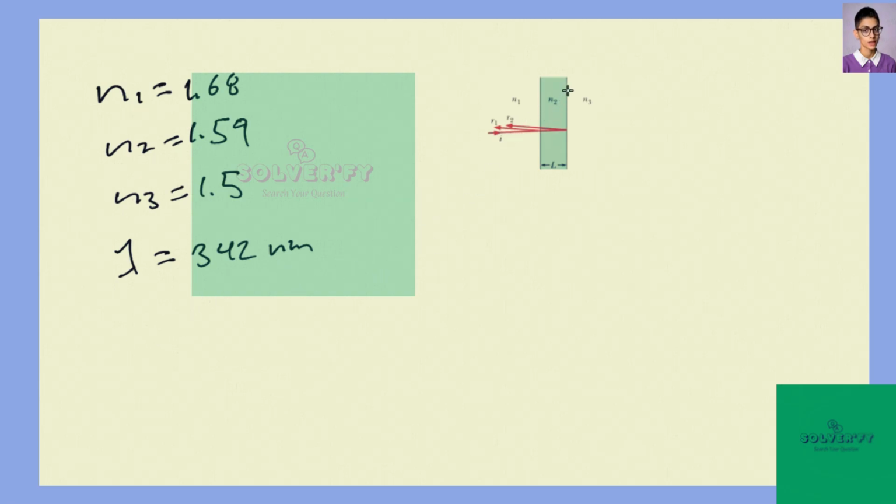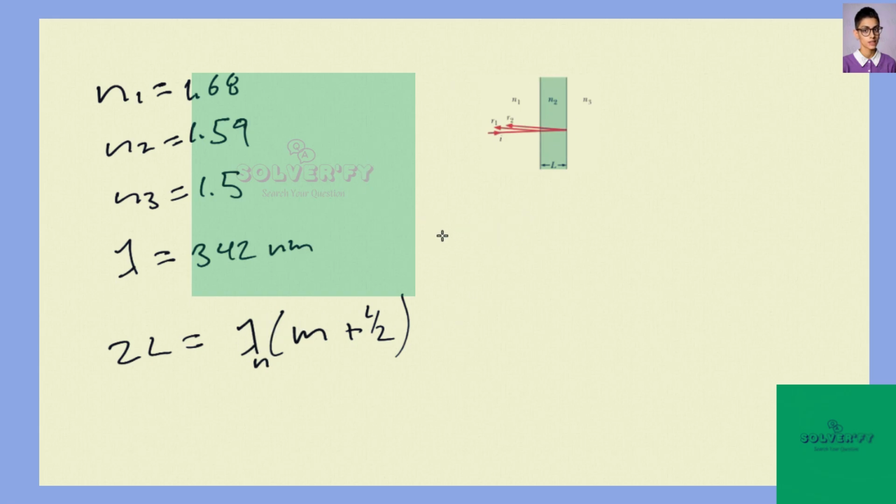All right, so the path length difference between these two rays is going to be twice the thickness L, right? Once you travel once to the left a distance L and once to the right, once to the right a distance L and once to the left a distance L. So 2L must be some half multiple of the wavelength. So we can write that as lambda times m, where m is an integer, plus 1/2. Right, but we have to be careful because it's lambda inside this material with index of refraction n2. So I'm going to write it lambda sub n.